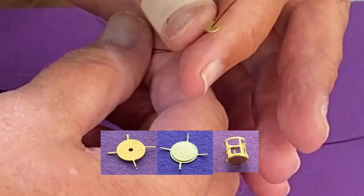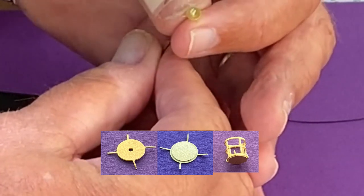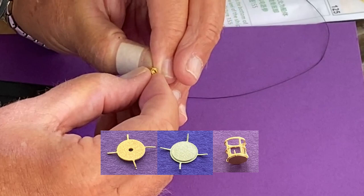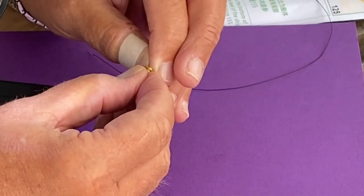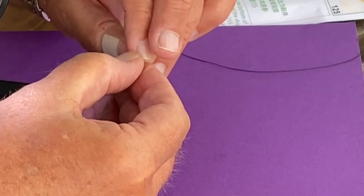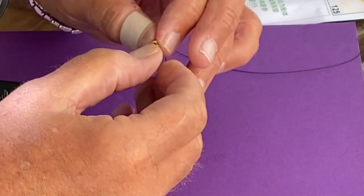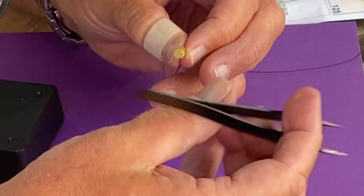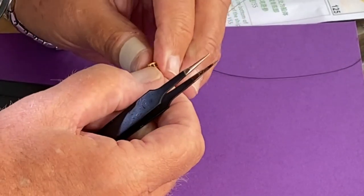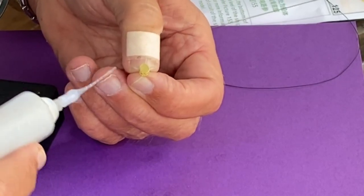I don't think this is humanly possible without using a magnifying glass. Remember there are ridges around this piece, so you need to make sure you feed the wire through at the ridges. Gently feed that all the way down to the LED lamp. Take the lantern, position it so it fits the ridge as best you can, and bend those little tabs over. It's good to have not trimmed your fingernails because they come in handy to push the tabs in partway — then use needle-nose tweezers to help bend them around and hold it in place.